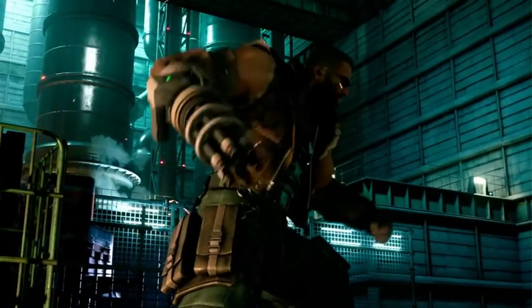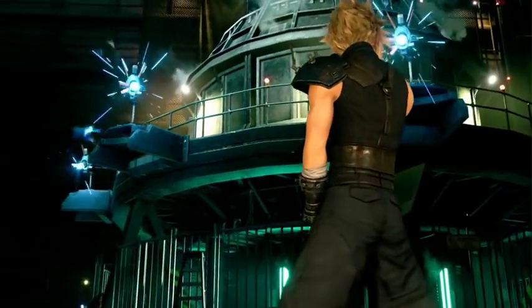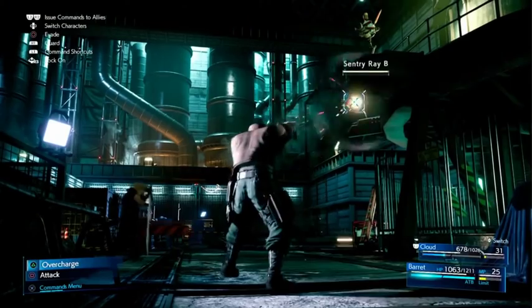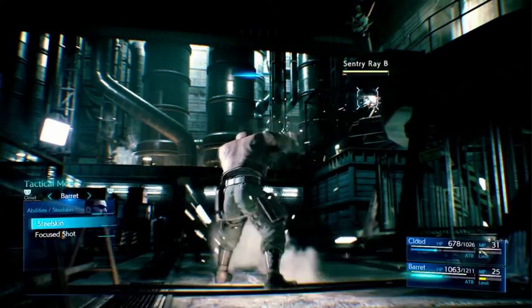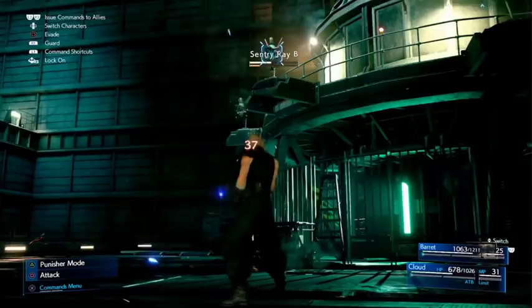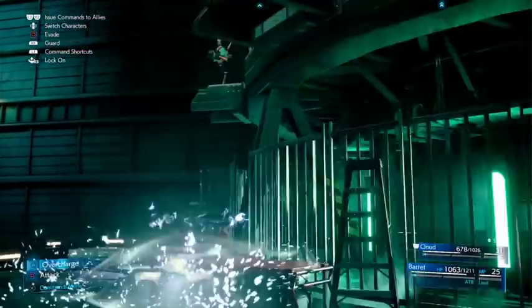With the use of his iconic gun arm, Barret is able to target enemies at a distance. Barret's standard attacks generate ATB charges similar to Cloud, but his abilities are entirely different. Switching between characters in combat is done with a single button press, which makes rotating through party members a snap.